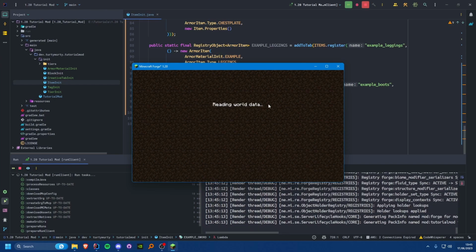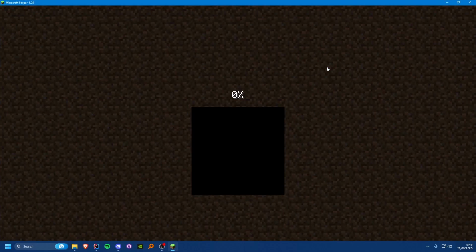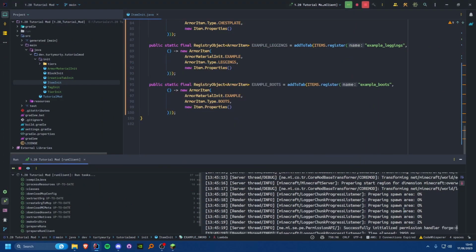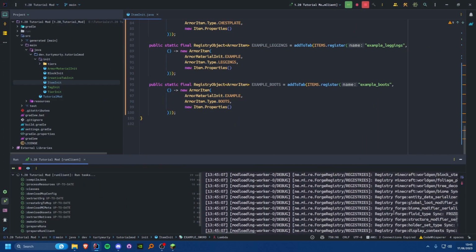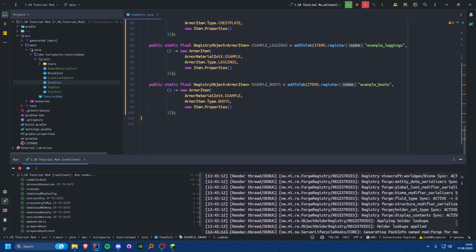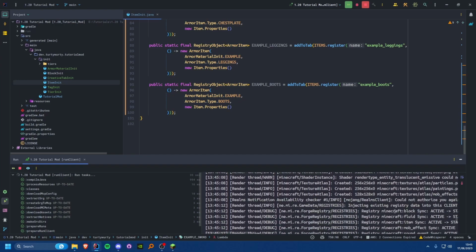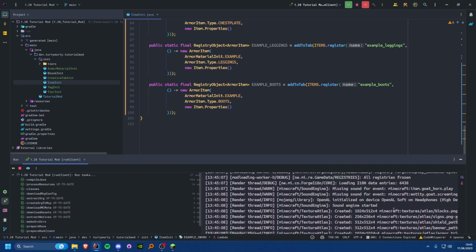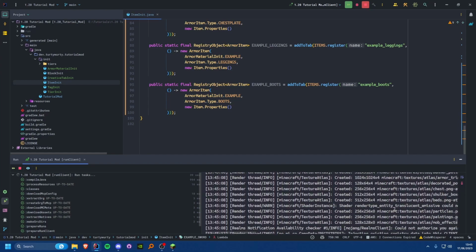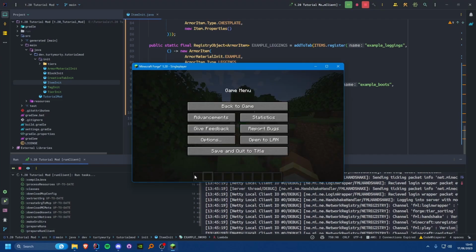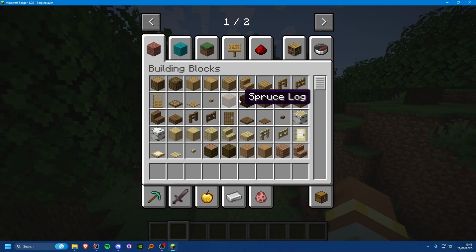So if we just load into the world as well, we should see everything works. And we can also just check for texture errors, just in case I messed something up, because it's very easy to accidentally make a typo in textures, but it all looks okay. I think everything's fine. So we'll come into the game. Here we go. Let's just go full screen here.